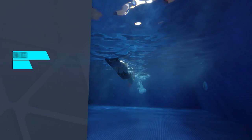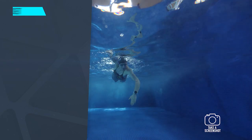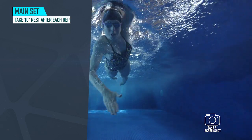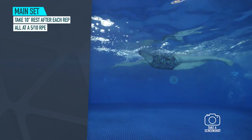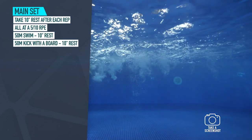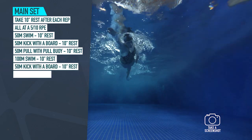So for the warm up, it's 200 meters of mixed stroke, nice and easy. And the main set, you're going to be taking 10 seconds rest after each of the reps, and they all need to be at around a 5 out of 10 on the perceived effort. So you've got 50 meters swim, 50 meters kick with a board, and then 50 meters pull with a pull buoy. Then 100 meters swim, 50 kick, 50 pull.